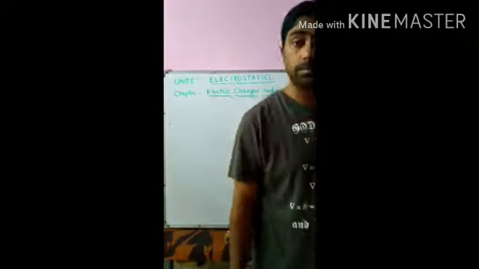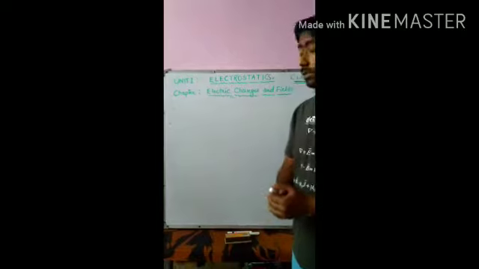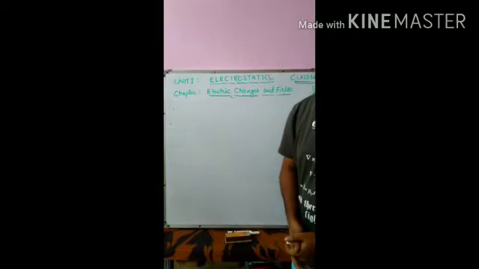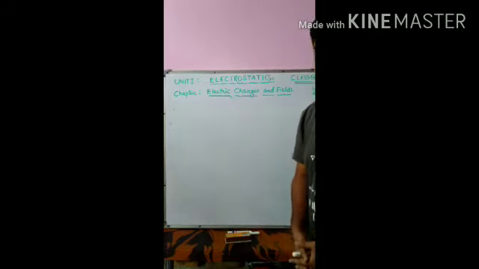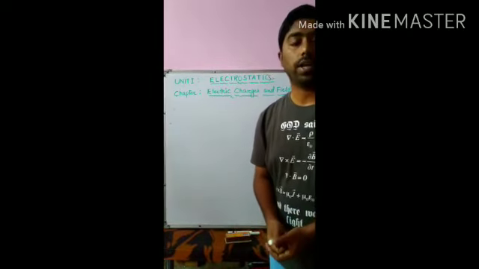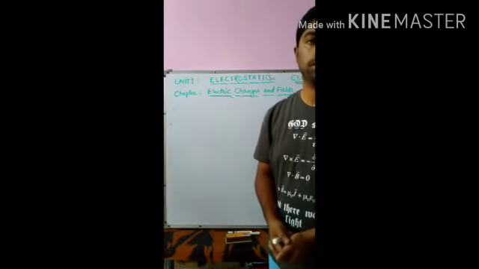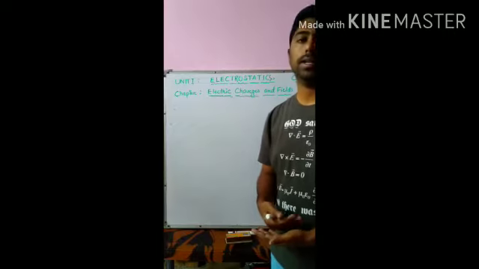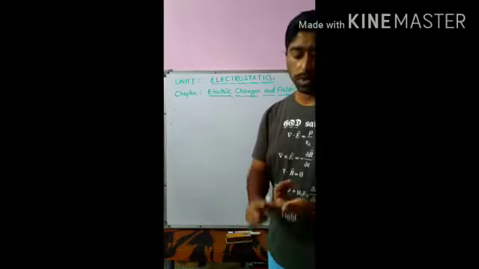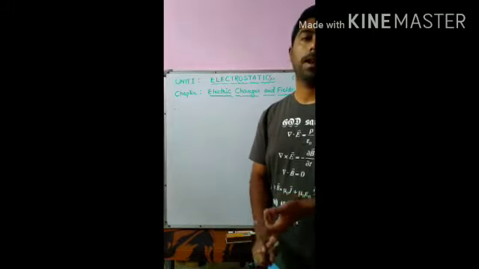In the next video, we will try to study the properties or the characteristics that are shown by electric charge. What are the basic laws that they follow. And after that we will go into details how a body is actually charged. Generally there are two methods. One is friction and the other is induction.